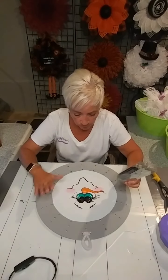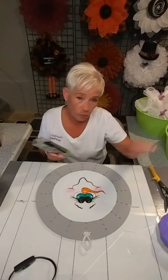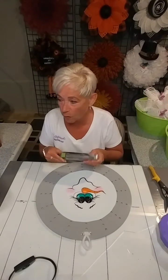You could order the flower board or the character board, the vinyl, the ribbon. Most of the time you can get this mesh, but they don't have any in right now. Just keep watching for them and they'll come in.